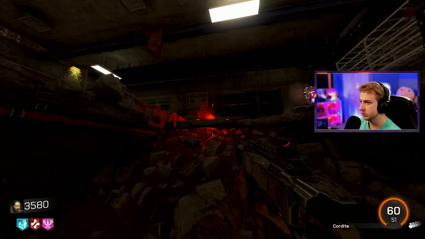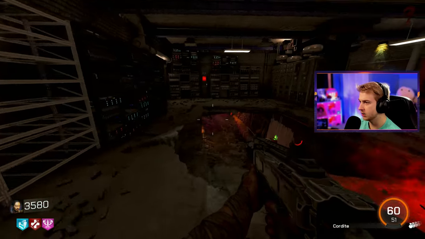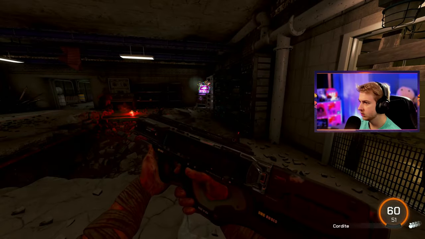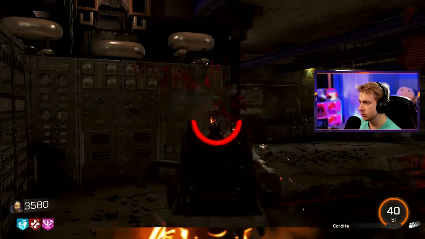I can go this way. Oh, there's Elemental Pop. Okay. We've come full circle. What is this though? Upgrade my current clearance level? What does that mean? Making some crazy noise.